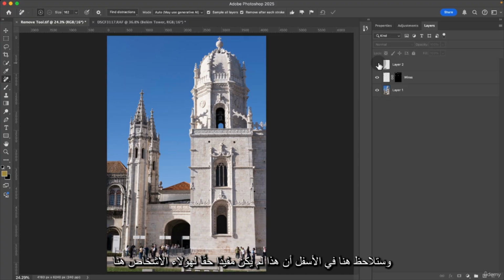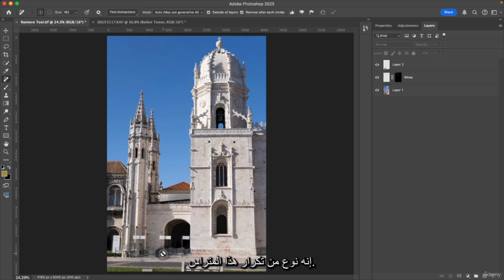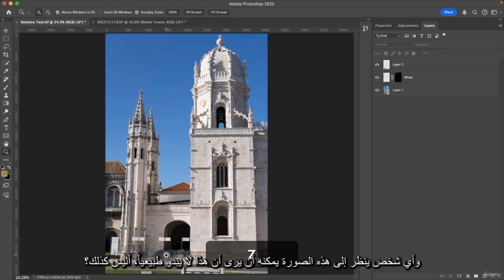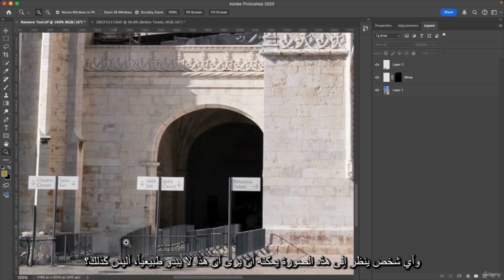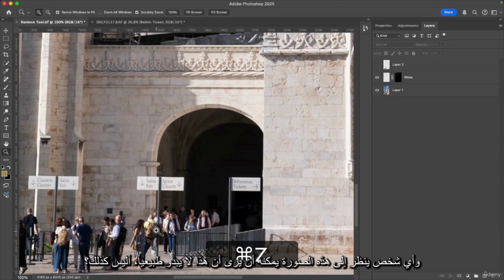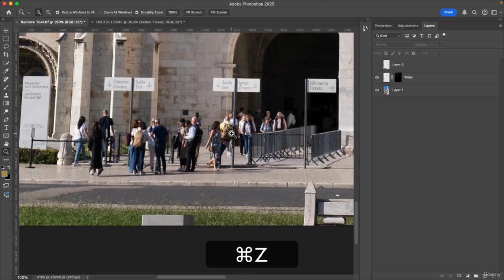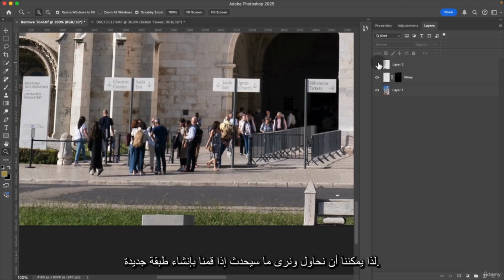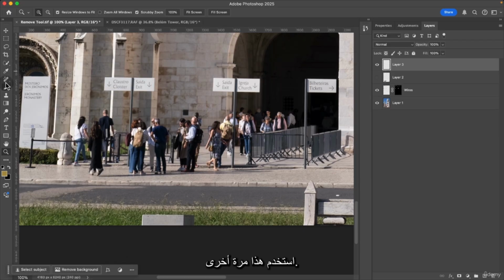And you'll notice here down at the bottom that for these people down here, it didn't really do a good job. It kind of duplicated this barricade, and for anyone looking at this photo, they can see that this doesn't look that natural, right? So we could attempt and see what happens if we create a new layer. Again, use this.